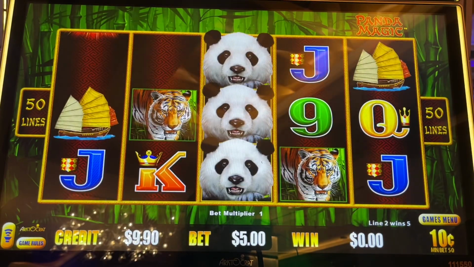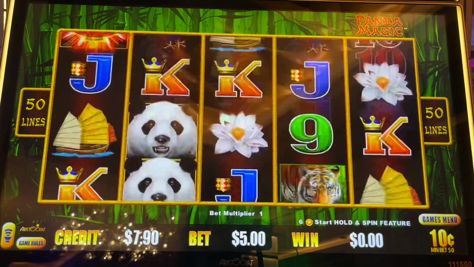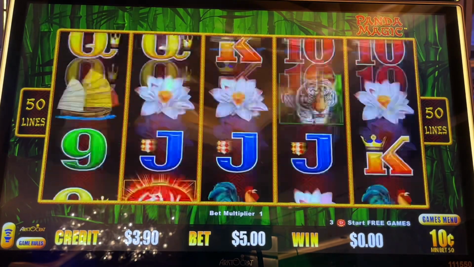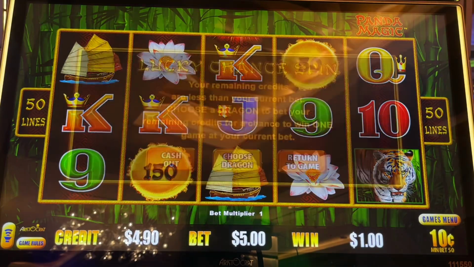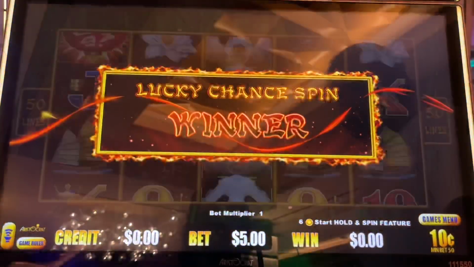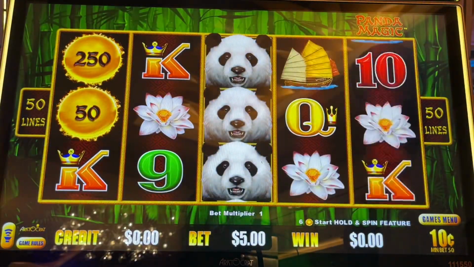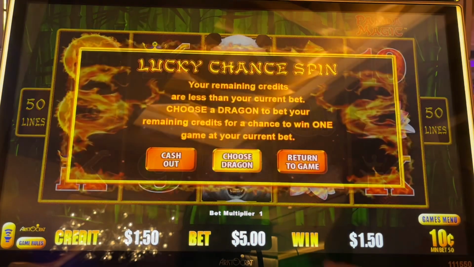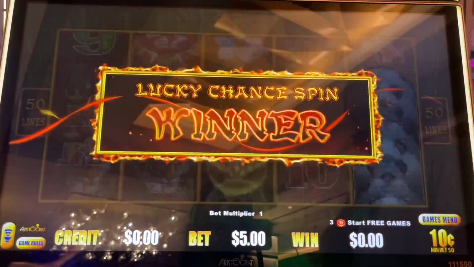Folks, here we go. Down to the wire. And the last one, the last one. Oh, just short. Flavor saver, good for the winner. And nothing. Enough for another flavor saver. And again, another chance at redemption.